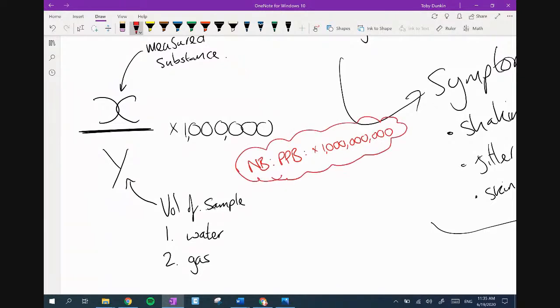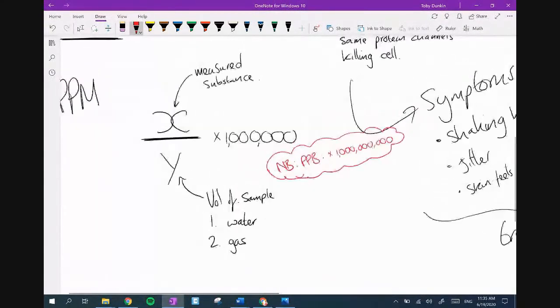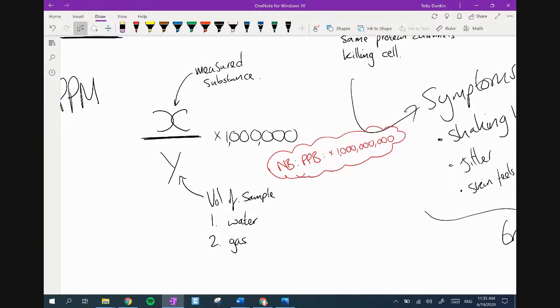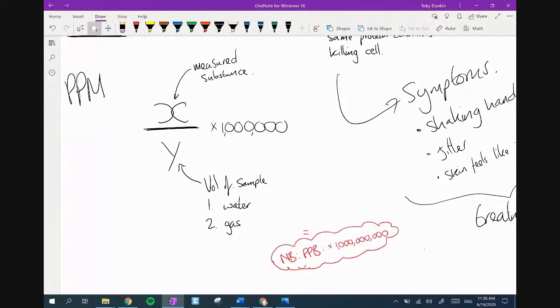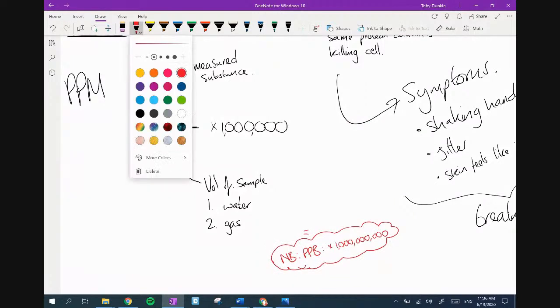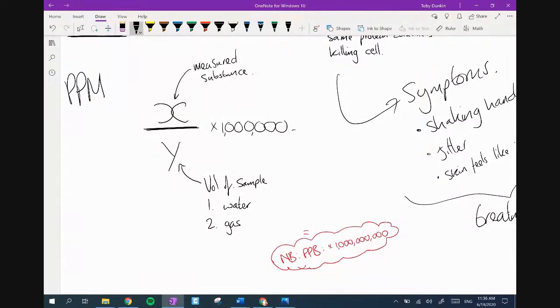But the first time this appeared since I was here, I hadn't taught it. Most of the kids had figured it out. But a couple of kids still came out saying, what was I multiplying it by? So, and by the way, the end of that calculation is equals PPM. Sorry, PPM. I don't want to erase that. I'm just going to move it out the way, since I kind of want to have that. I'll just move that one down there. Yeah, so the end of this calculation is equals ppm. Now, that's actually quite important, equals ppm, parts per million.